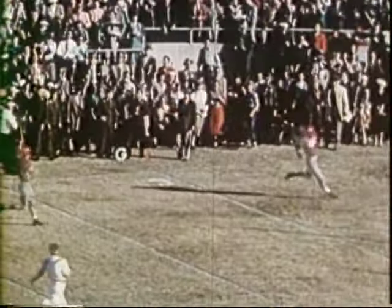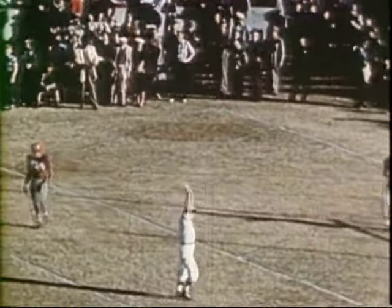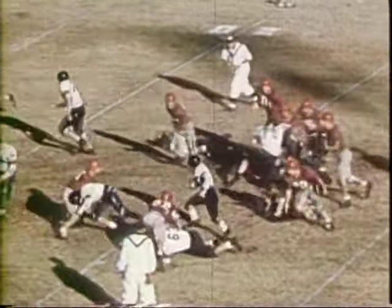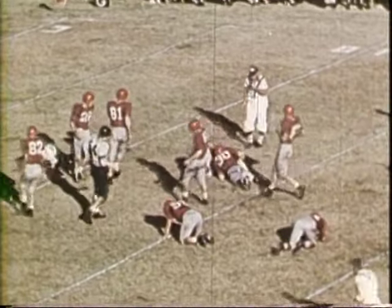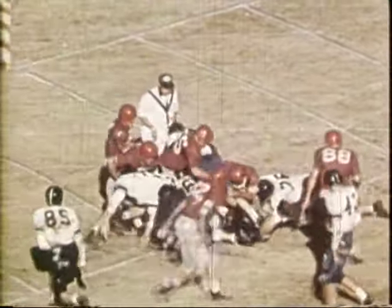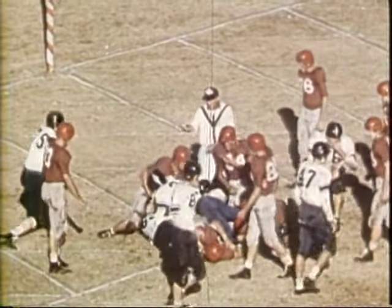Then the Razorbacks added the extra point. That makes it Arkansas 14, Rice 6. After the kickoff, Rice turns on the power and moves downfield with sparklers like this. Brian Stone picks up 14 yards with a smash up the middle. Ashley Proctor is the man under for the Owls. He rides the high tide up front for the touchdown, and that makes it 14-12, Arkansas still leading.